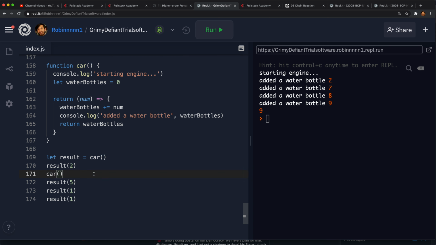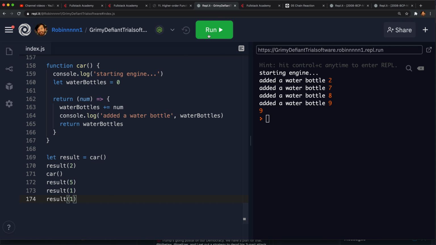And the answer is yes. We will start the engine, and we will set the water bottles to 0. But the engine that we start is actually going to be that of a different car.